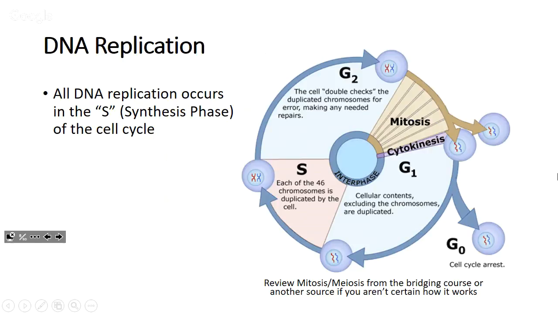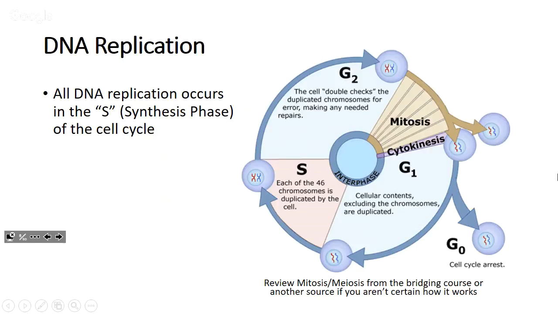Now, we're not really going to be covering mitosis and meiosis in an incredible amount of detail because that was knowledge that you've already done. You either did biology unit 3, 4 in year 11 or 12, or you did the bridging course, because we did do that. And I'm going to cover it in a very rudimentary way, but if you feel like you don't understand those 2 things, you need to go back, cover the notes that you've made, or take a look at the bridging course so you understand, because all the concepts we're talking about today are building on that knowledge.